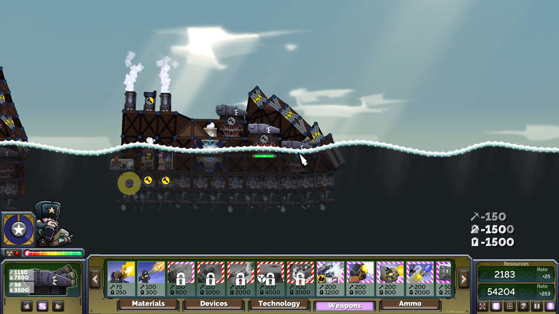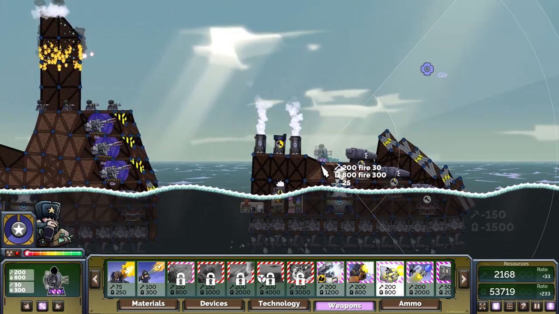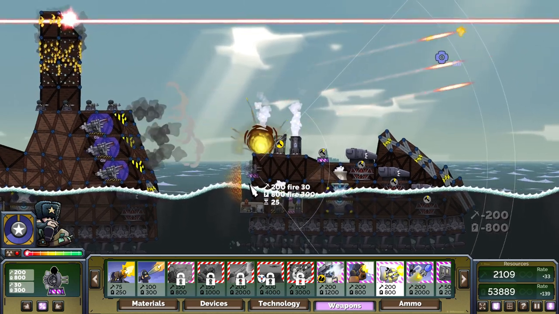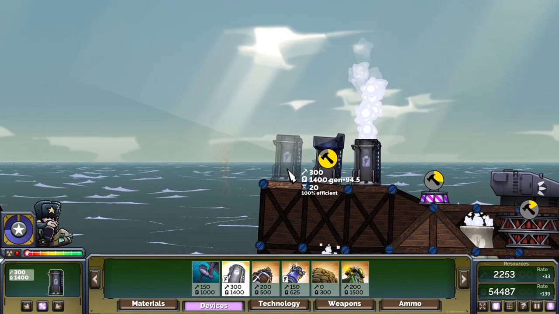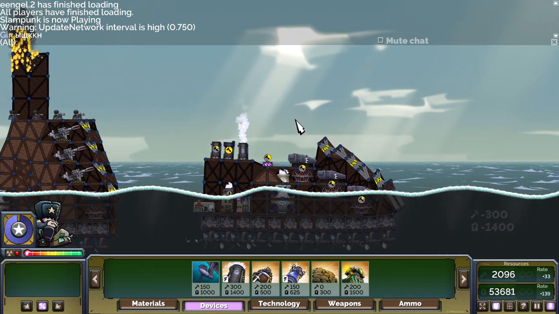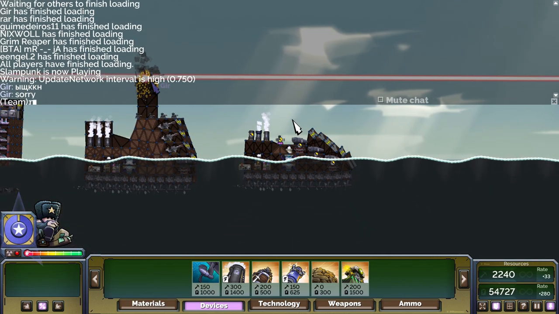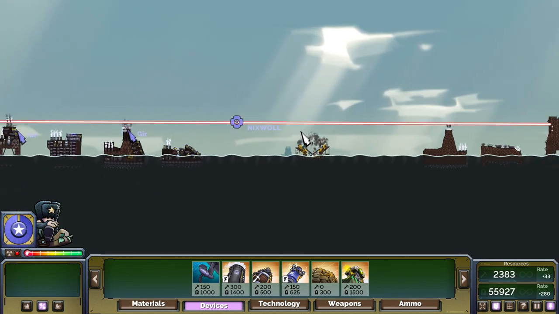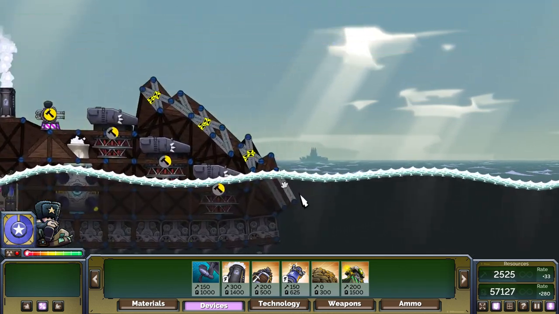Okay, someone's going for lasers back there. Okay, that's the enemy, I think. Great. Let me get... Look at that. That's why you do not build cannons that low, dude. Okay, he at least said sorry, so maybe that's okay. Okay, that's a lot of fire beam lasers.